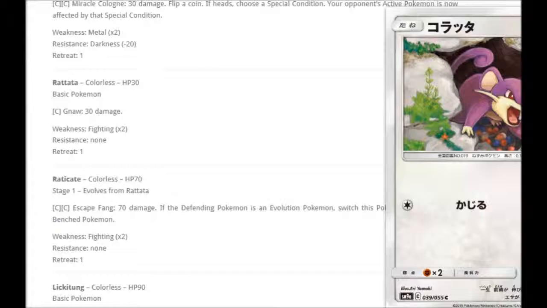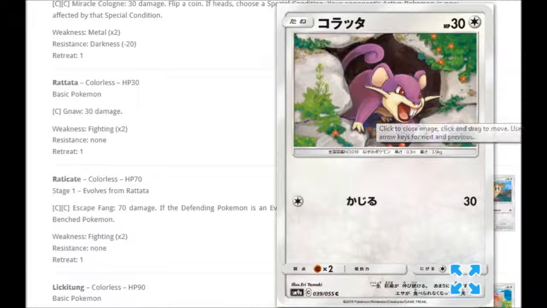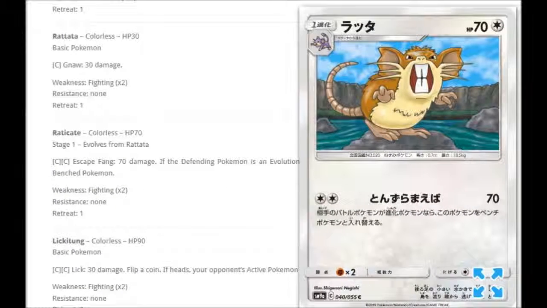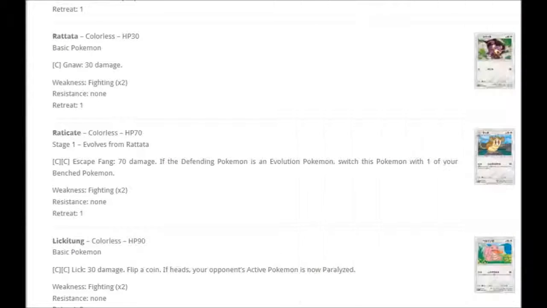Then moving into the little rat boys, we've got Rattata right here. Not an Alolan. We've got normal Rattata. So we've got Gnaw for 30 damage, and then we have Raticate right here. Interesting one, sort of surrounded by water there. That's probably why he's looking like that.